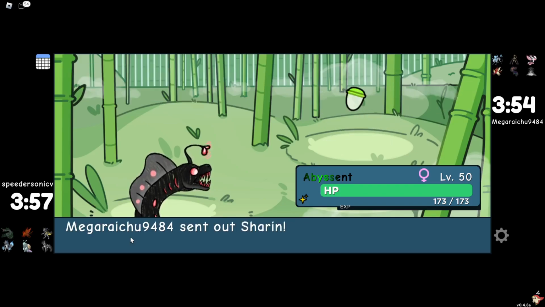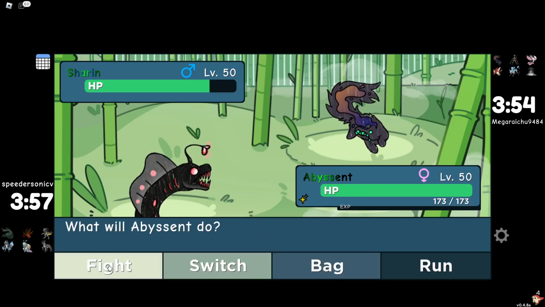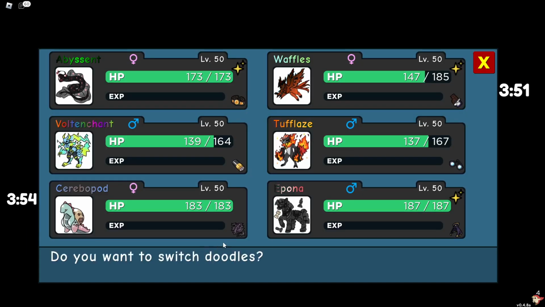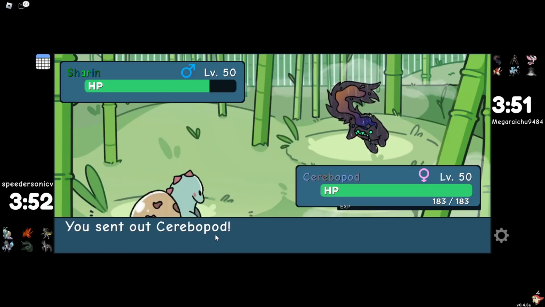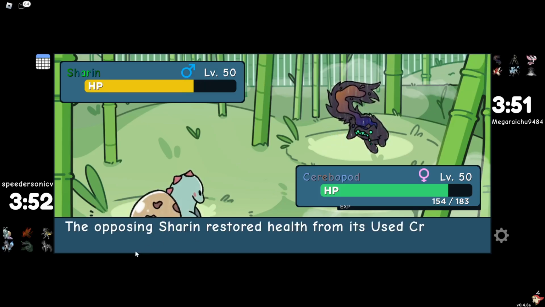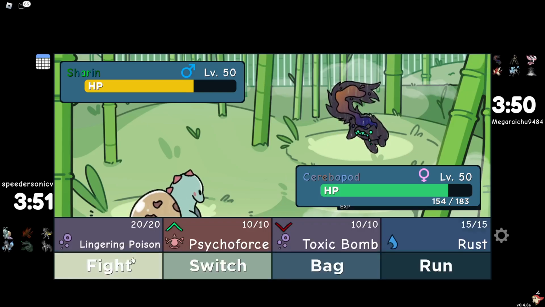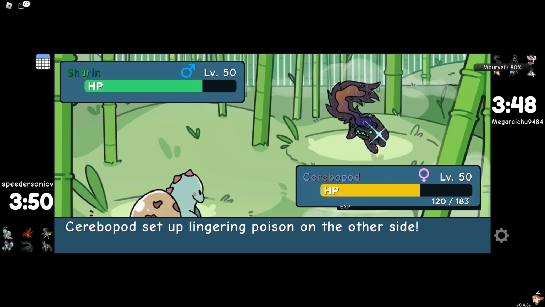Good. He's switching into probably Kaleidoscum. Okay. Kaleidoscum is in. And here's Cerulean. Disarm is fine. I just now get to set up my lingering poison, something gets poisoned, which is really nice. Once he switches into Morvale, let me lingering. Oh, sick, he's gonna let me lingering. That is very, very good.